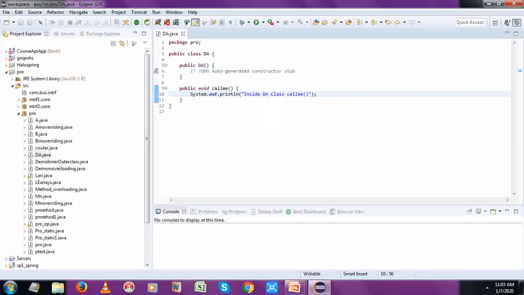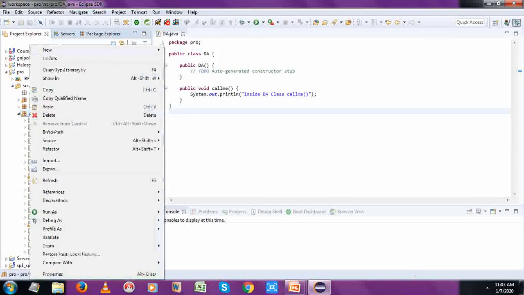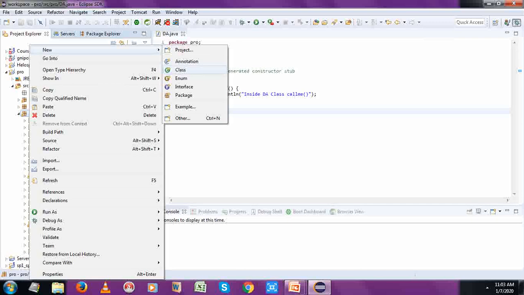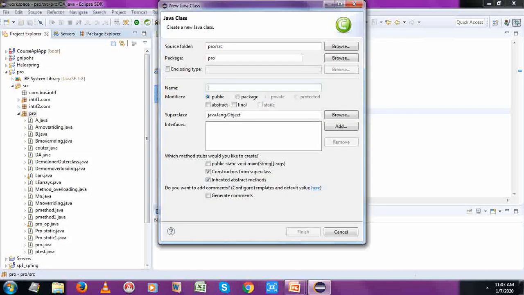This is DB, and the DB class will extend the DA class. I just type in DA, and it's listed here.